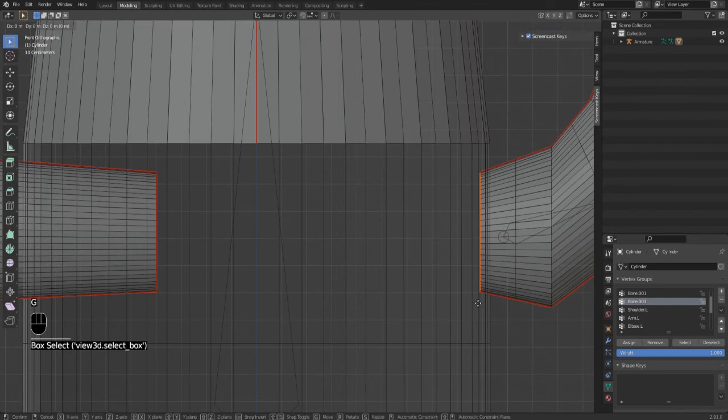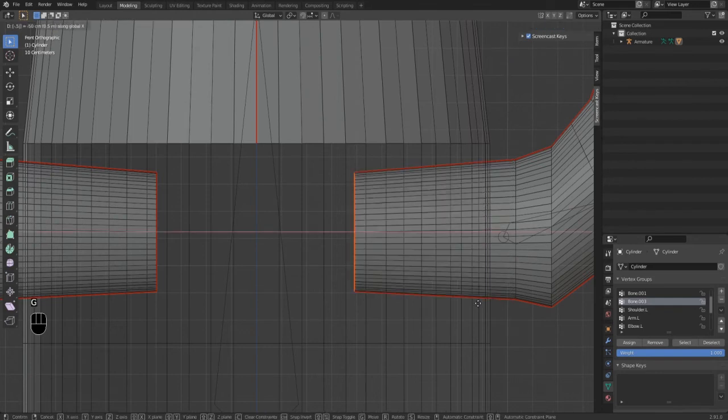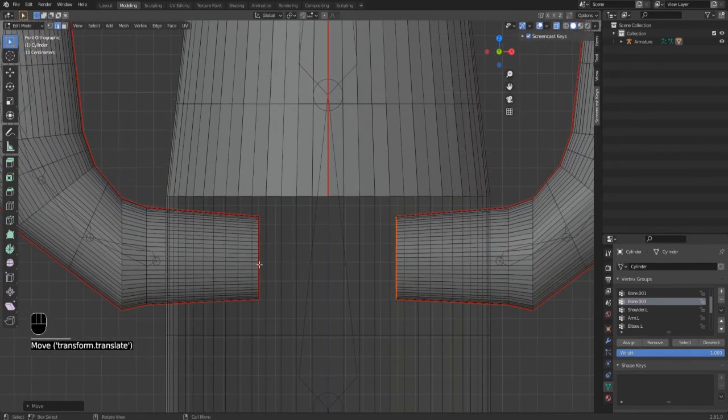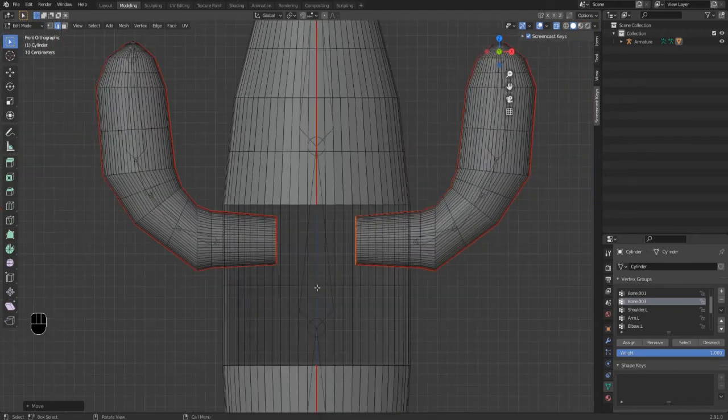I can grab it on the X-axis and do negative 0.5. And that way I know they'll both be the exact same. And that'll take care of any problems because now these are going to be close enough to the center bone here that they will be slightly influenced by that bone, taking away all the power that this bone is going to have over these vertices.